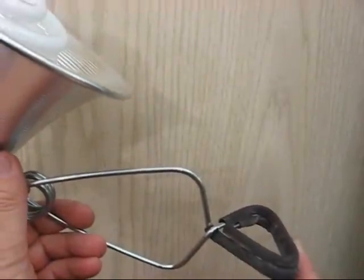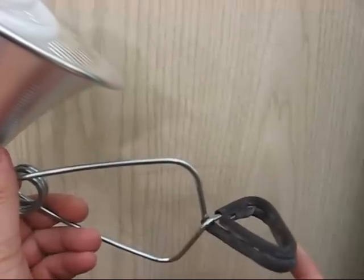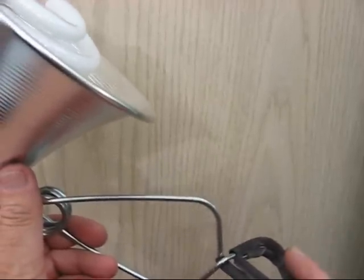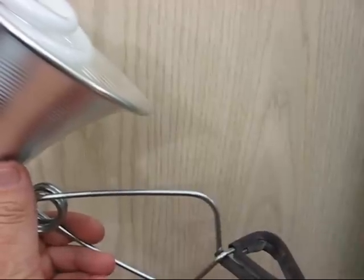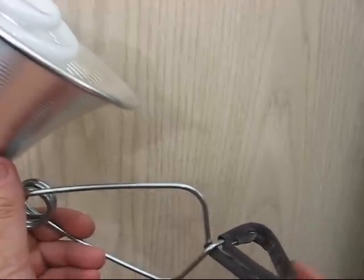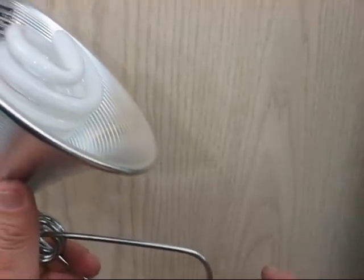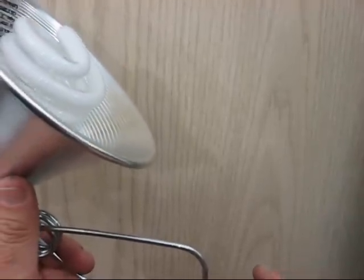Later on I'll show you another video of my table and how I have this set up. I have a bar going across the table with four of these on one side and four on another — up to eight of these that I use in my studio. When I have a class, I only clamp two of these on either end of the table for the guys to be able to see, and they are really really handy.